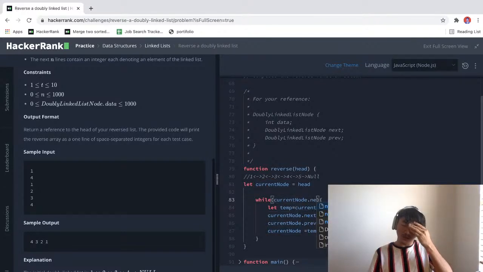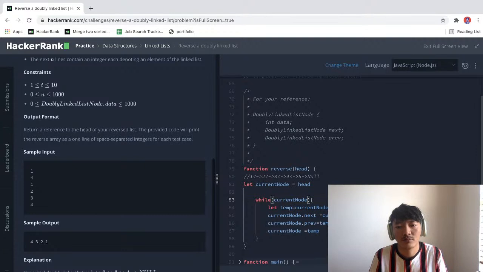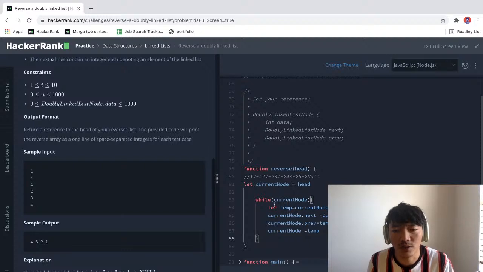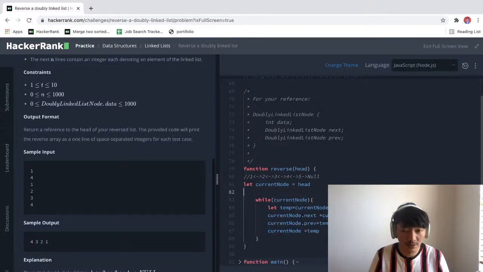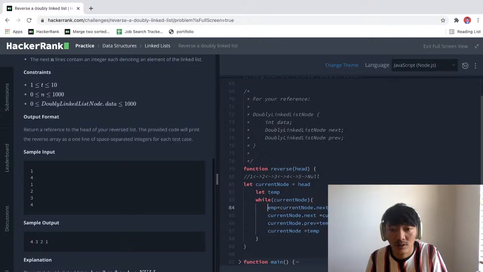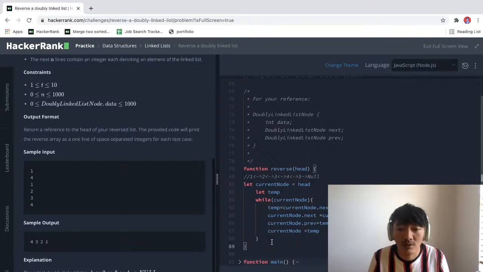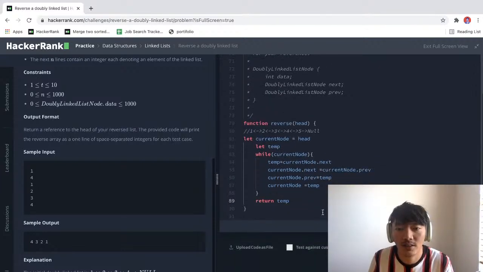Okay, do you want to do that? No. Yeah, current node, which will be null. Okay, we can't have a null current node, so what we want is maybe let temp up here, and instead of this, what we want to do is temp equals this thing, and we want to return this temp and see if we achieved it.